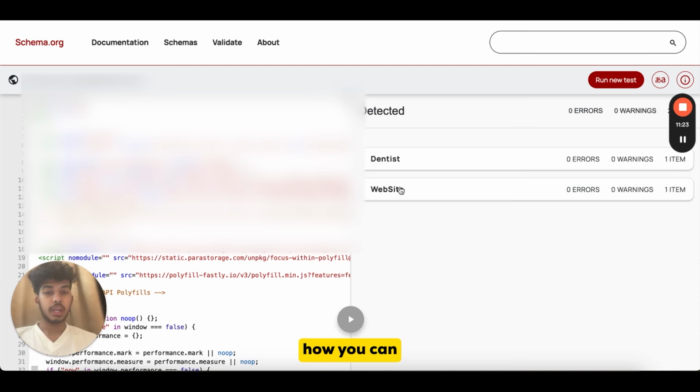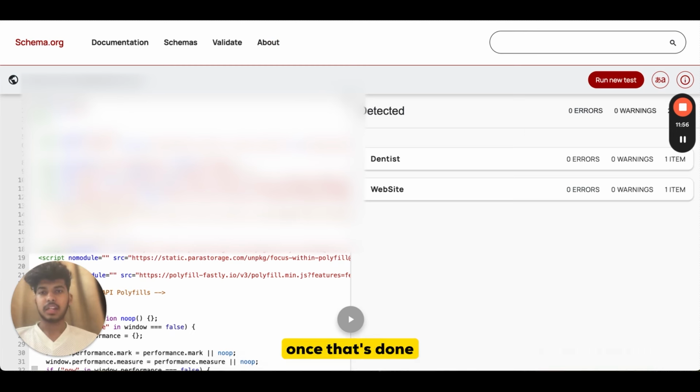Now how you can build this, I'm already having a video on that, but you can also check out a free schema builder. One more tip: the schema that you get from Yoast SEO or Rank Math is not really that valuable, because with schema, you gotta have better than your competitors to get an edge over them. So either you pay someone to do this for you, or you learn it yourself, but it's gonna take a bit of time.